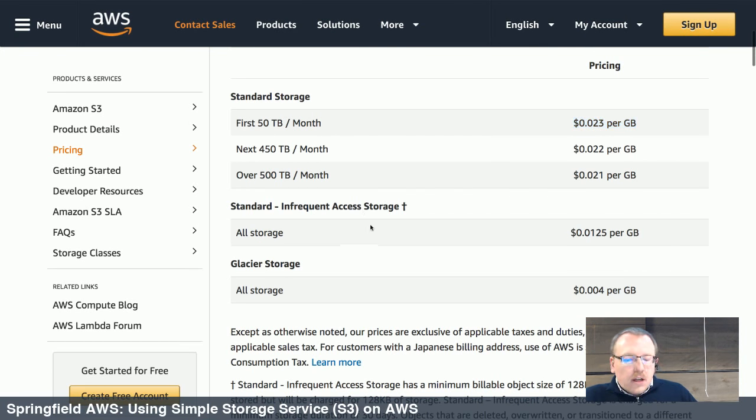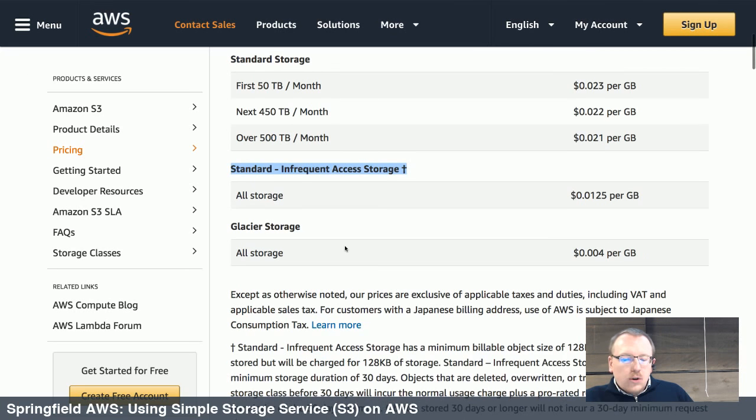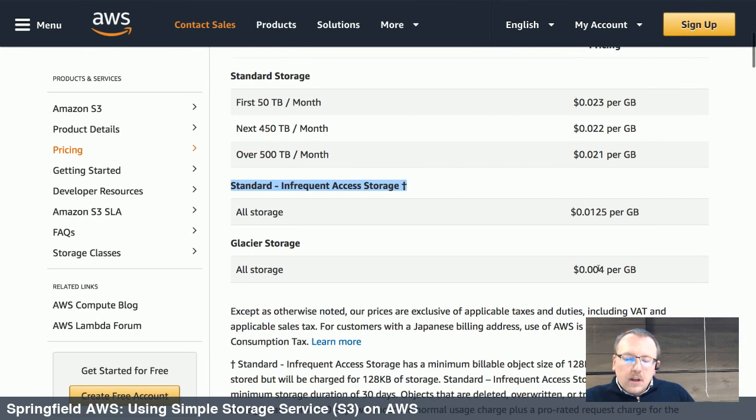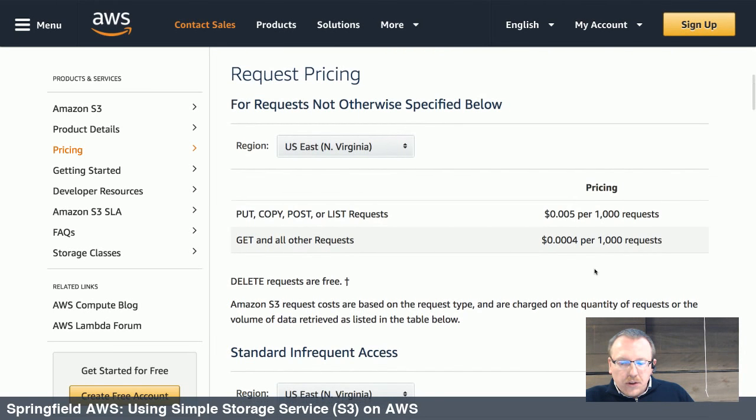We're going to cover these other storage types a little bit later, but you'll notice that if you bump from standard storage to infrequent access storage, your price decreases from 2.3 cents per gigabyte to half of that. And then if you bump down to Glacier storage, which is meant to be a long-term archival storage, it drops another 66% from IA.